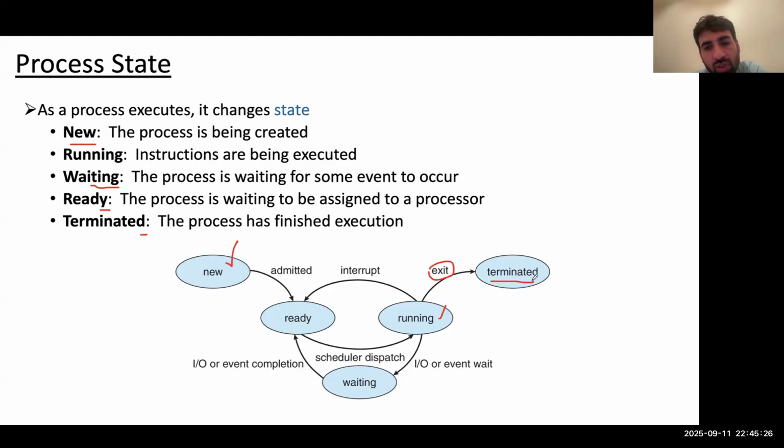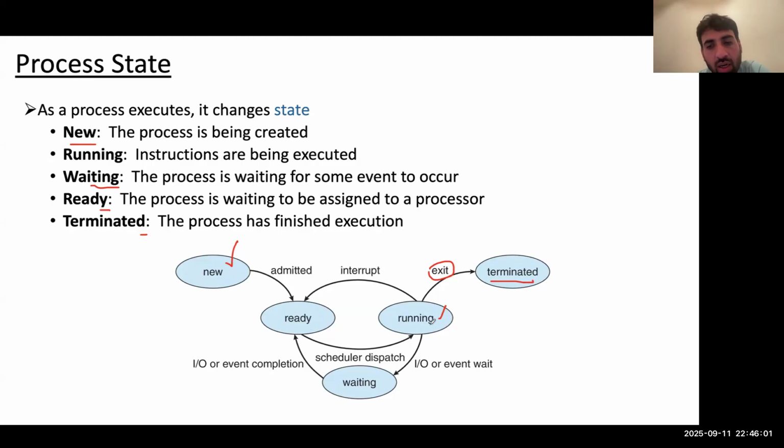The other thing that can happen is that when the process is running, it is interrupted. Maybe there is an interrupt, for example by some IO device, and the processor needs to take care of that interrupt. So it will kick out that process and start executing the interrupt handling routine, or ISR, the interrupt service routine, right? If that is the case, then the running process will move to the ready state and again wait for the scheduler to dispatch it to the CPU.